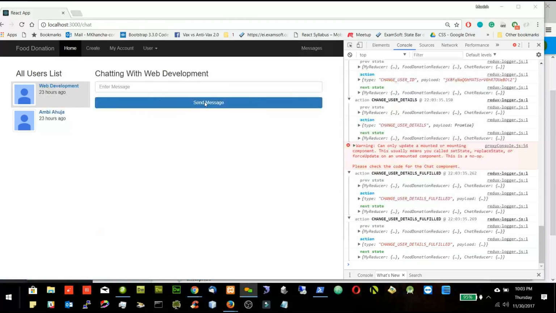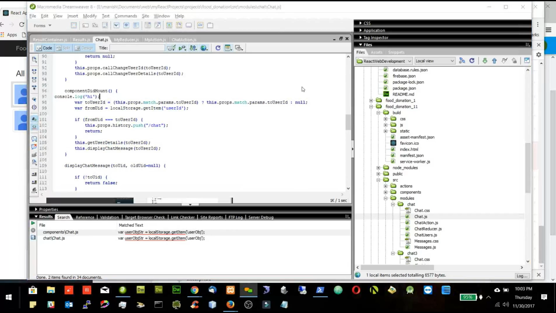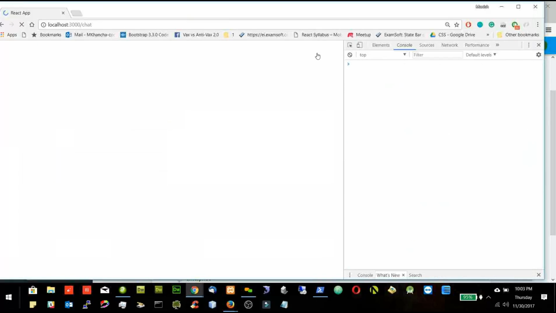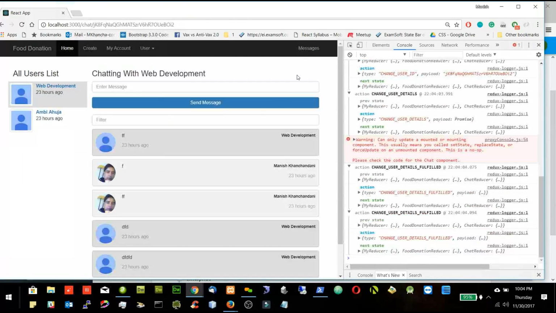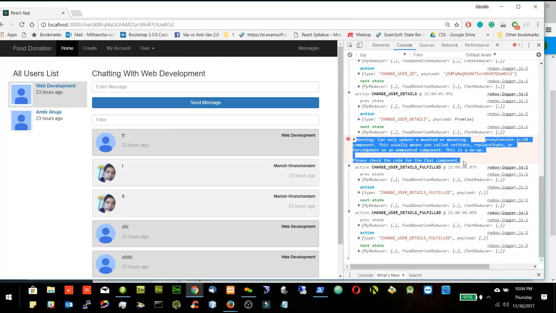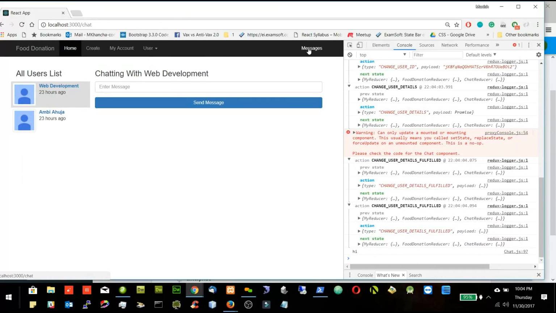Let's see what we do in messages. I'll put some console.log to see when I am here. Okay, there is this warning also. We need to fix this warning also. But if I go to messages, I'm able to see hi.